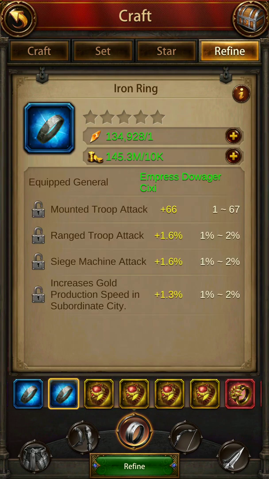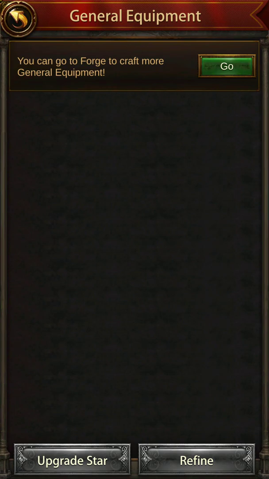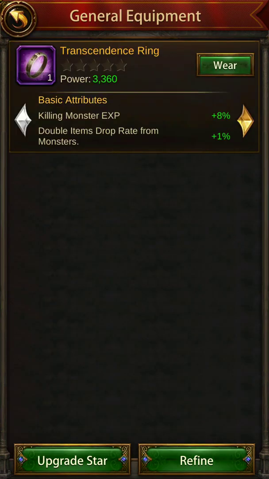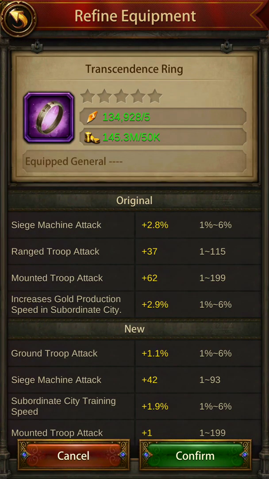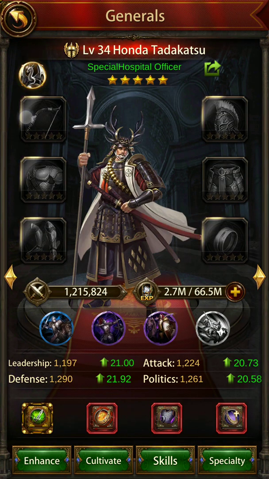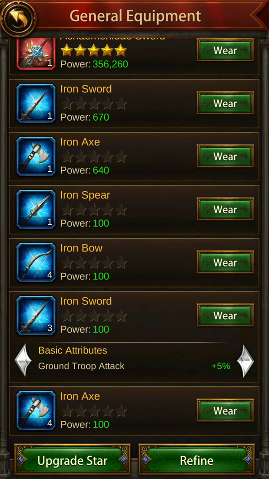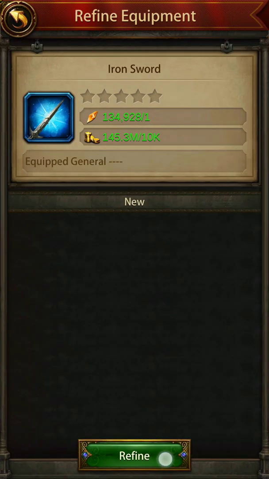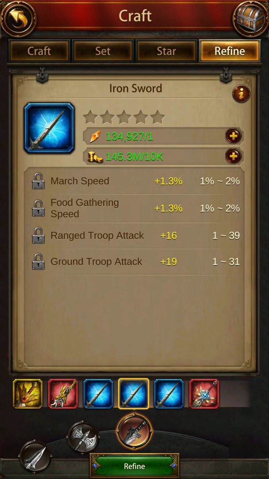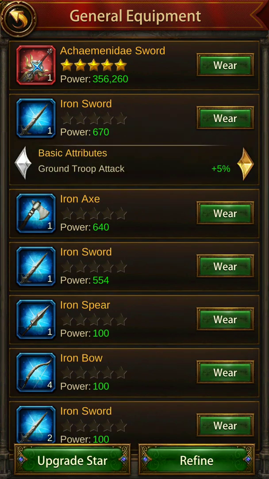Now what we're going to do is, we're going to be looking at one of these gears right here. So we can see the power from here, we can see the power from here. So the power of this ring is 3360. We are going to refine it once. Oh, it seems to be refined already. Yep, this does not seem to be refined. So the power is 100 of the iron sword, and we'll refine it once. We'll go back and we'll check. The power of the iron sword from 100 has reached to 670.